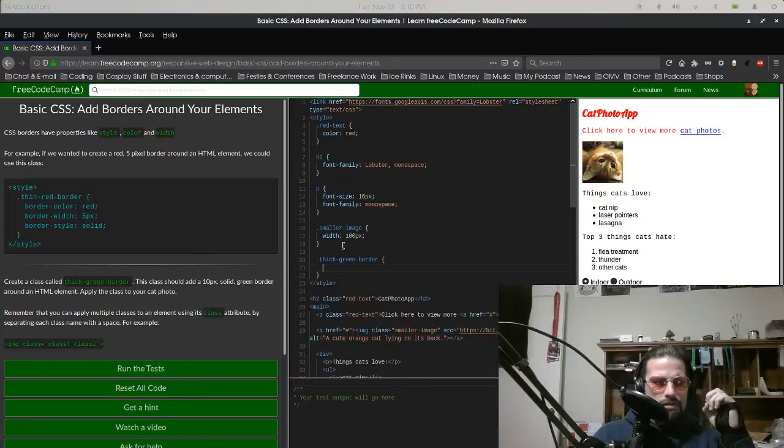Add the class to apply it to the cat photo. Well, okay, let's see.